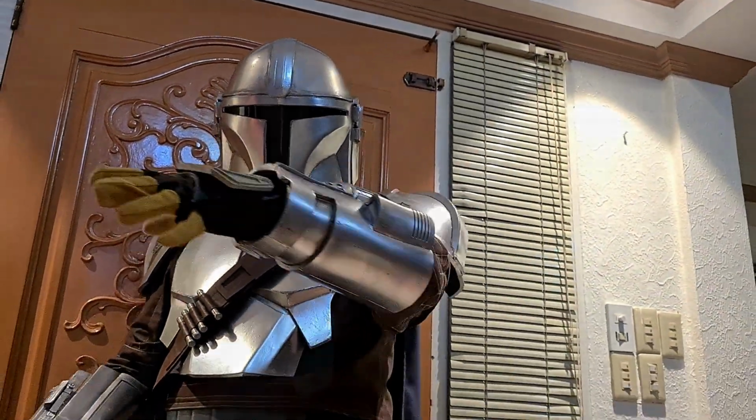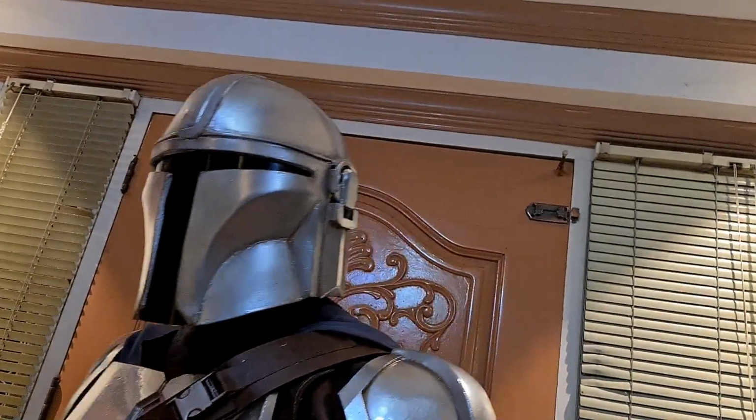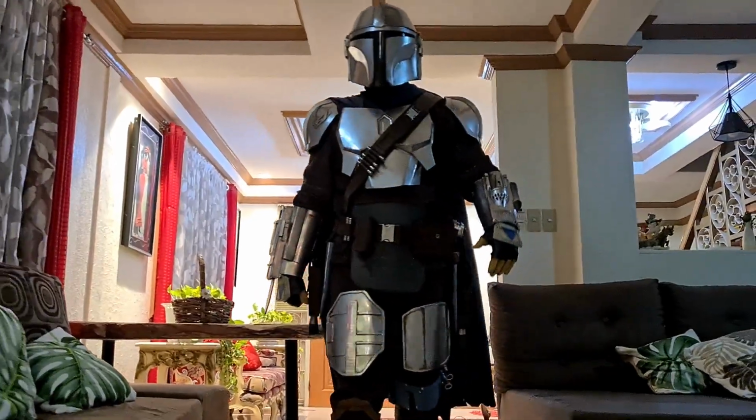Here we have the Mandalorian chest and shoulder armor.